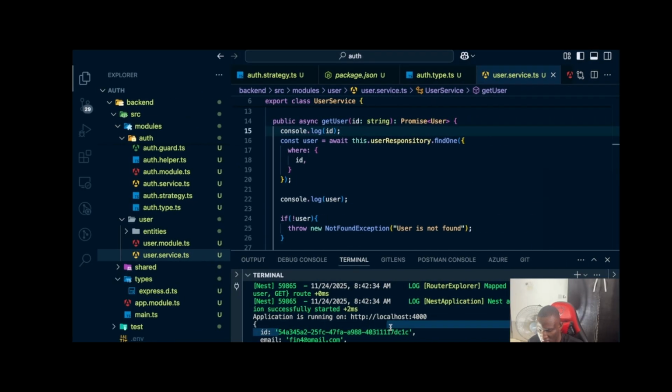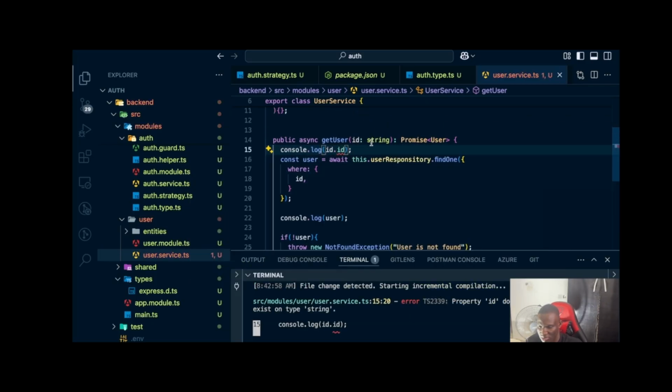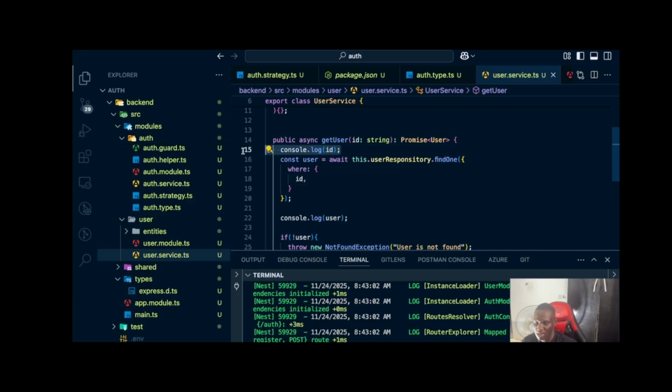So this is just showing id. That's what's being passed directly. Okay, so it should be id dot id, because we're passing an object to that.